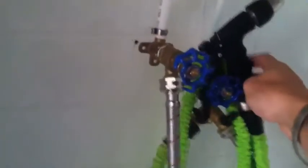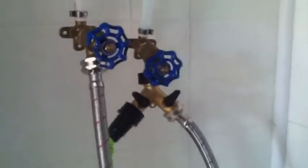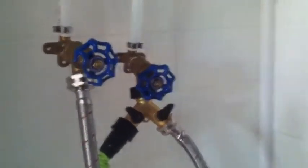You'll bear with the shaky camera movement. I've got a water supply over on this side, and I've got a splitter here, and I know what everybody's saying: Hey Jake, don't use those squishy hoses, they're not good for fishes. But guess what? I've been using this hose for over a year.